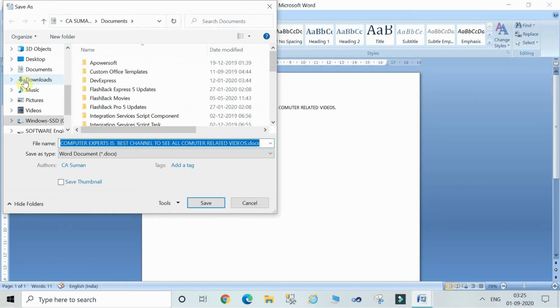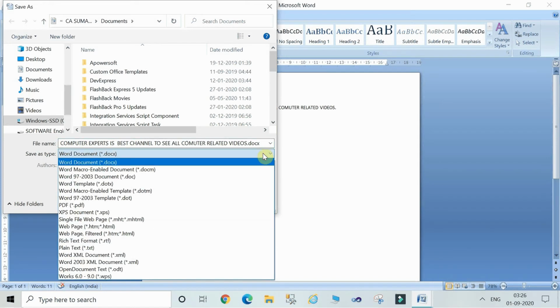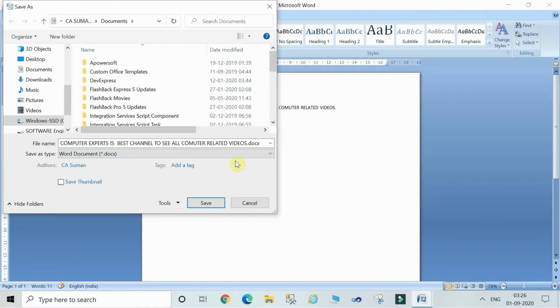And now what you have to just remember here is that in the below option there should be written Word document, and now see the extension .docx, right? So you have to just check out yourself if this option is not selected in your Word file, then you have to just manually select from here drop down menu. Okay, here the Word document .docx, right? This is the option which you have to remember always.